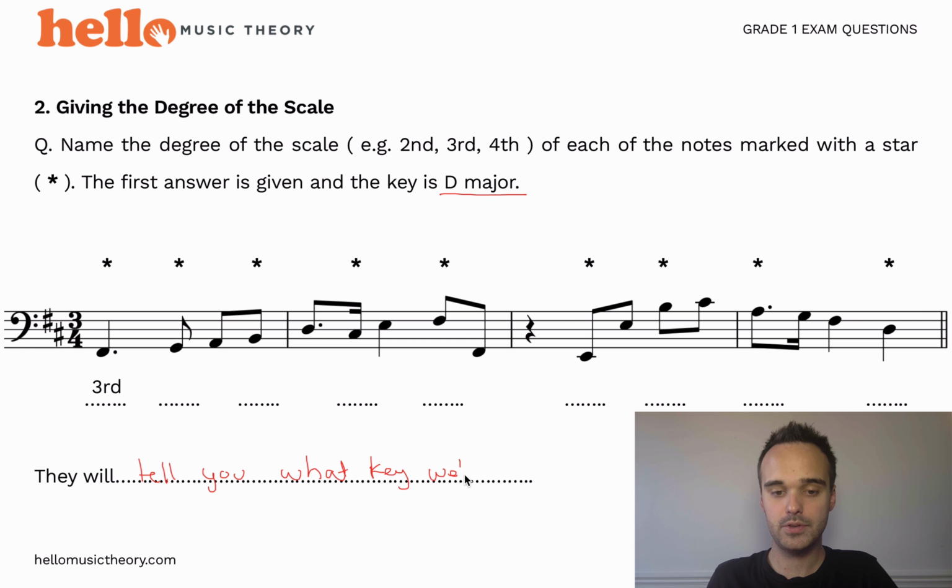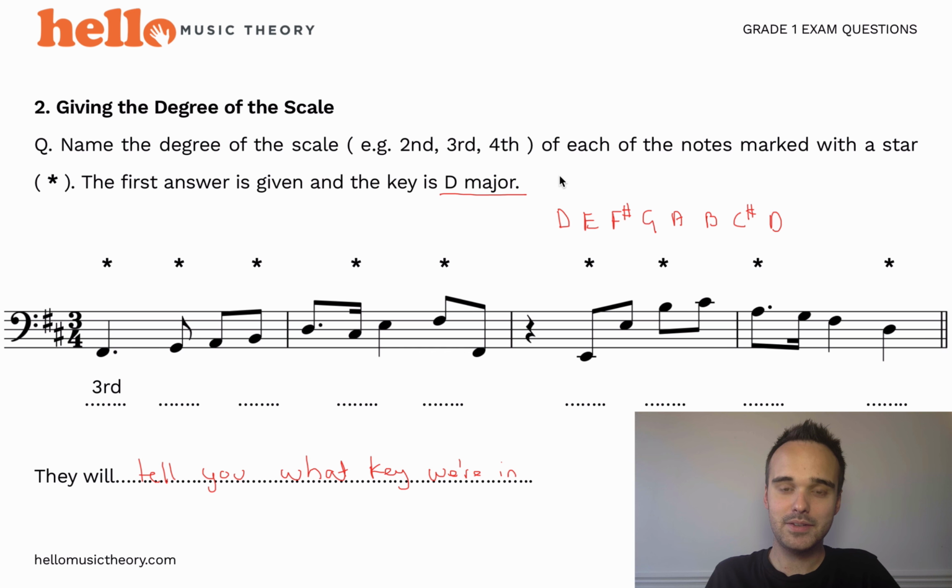And the thing to do here is, you'll get a little bit of manuscript scrap paper in your exam. So what I really recommend doing is writing out the scale of D major. We're just going to write out the 8 notes of the D major scale. The first note is D, then we've got E, then an F sharp, because there are 2 sharps in D major. We've got a G, A, B, a C sharp, and then lastly the octave above of the D.